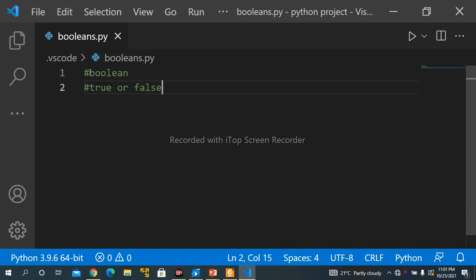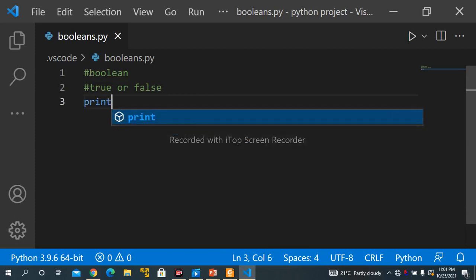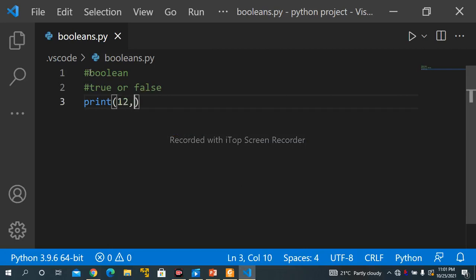Let's have an example here to see. Say 12 is less than 17, right? As you know, this is true, so it should produce true.